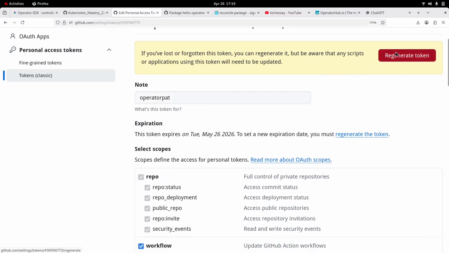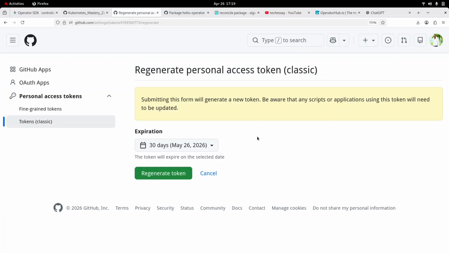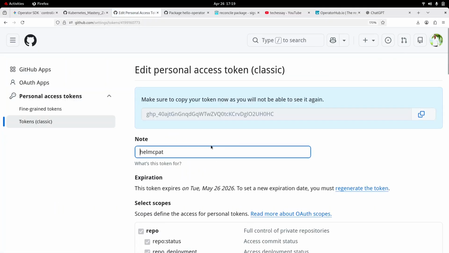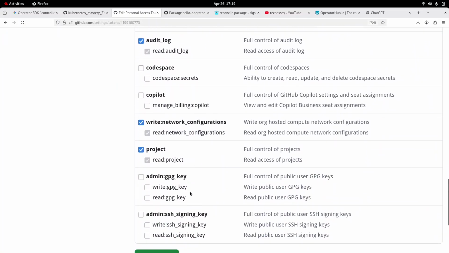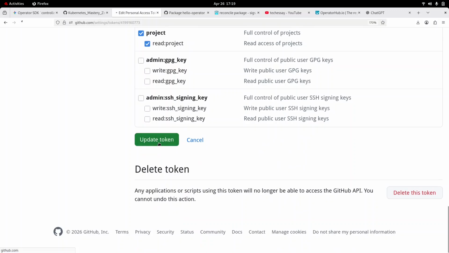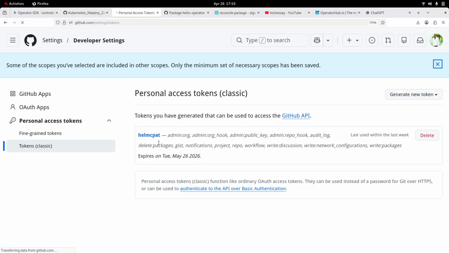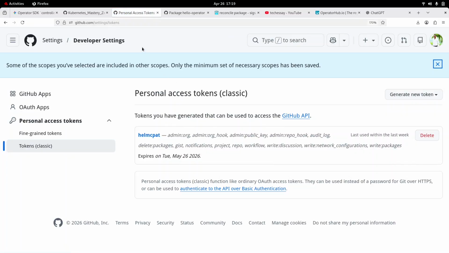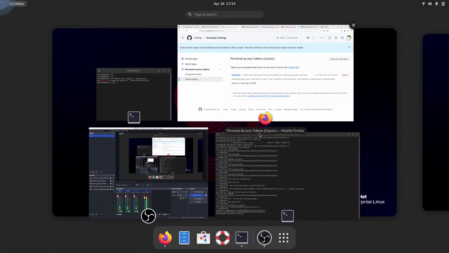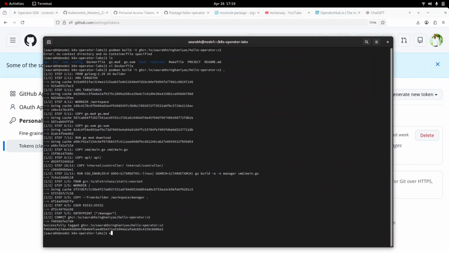I will regenerate the token again. I will generate it for 30 days. Yes, copy that, submit that. You can copy it too, but I will definitely regenerate that token again after completing this session.